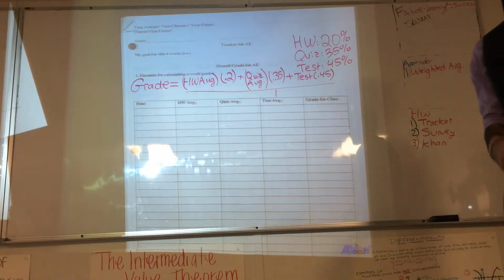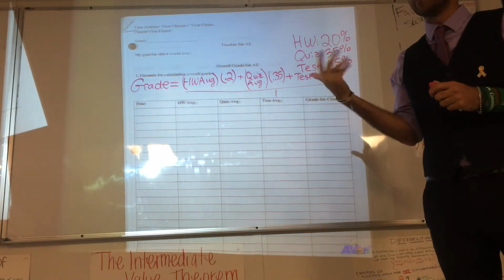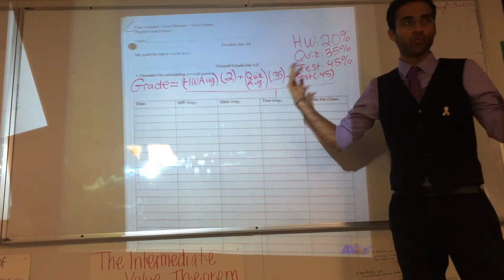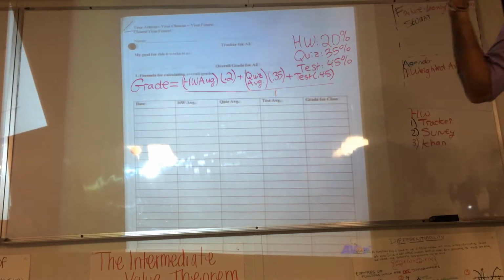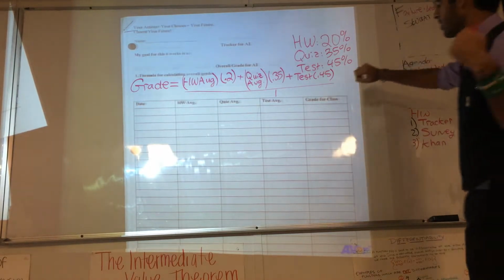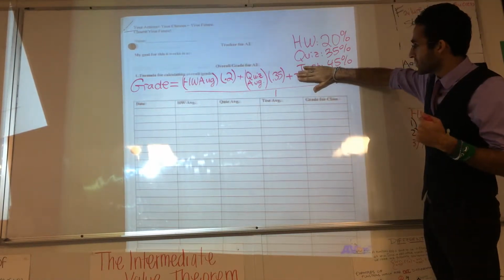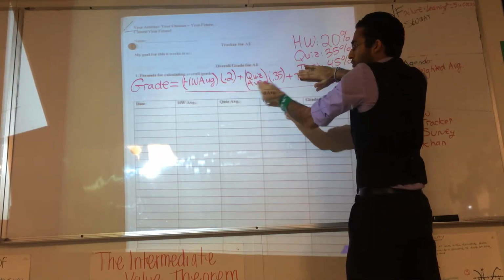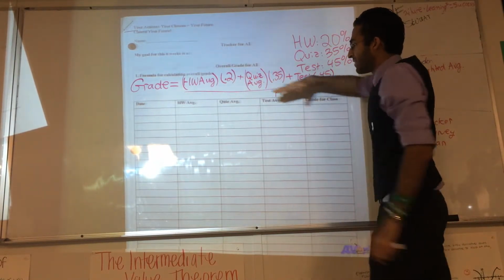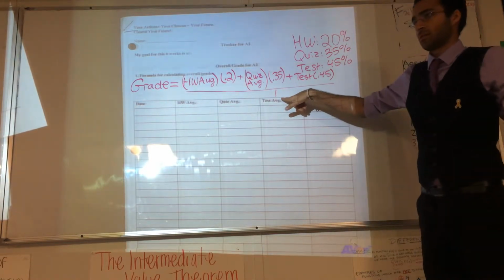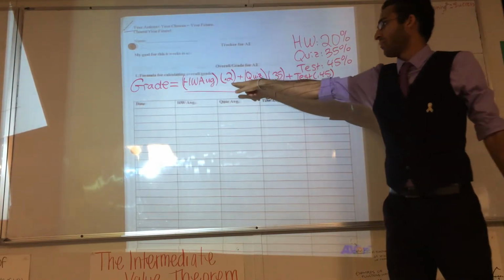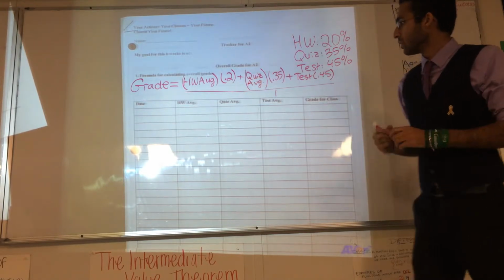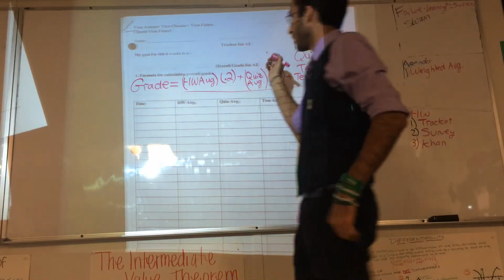So at the beginning of A3, there will be no tests yet. On day 3 of the third 6 weeks, we wouldn't have had a test. So how would you do this? Then you would say, well, this doesn't really exist. So I just do homework times 0.2 plus quiz times 0.35 divided not by 1, but by 0.55, because that is this plus this. So maybe we should write that in. You may want to write that on a separate sheet.